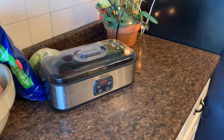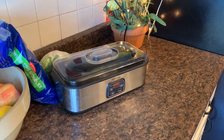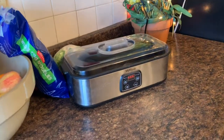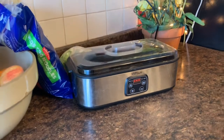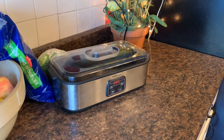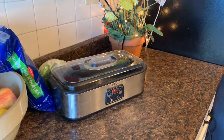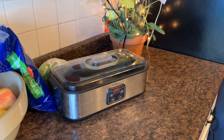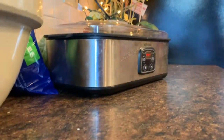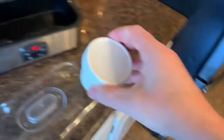The next step is to take the little jars of yogurt-to-be and put them into a yogurt maker. This one is called MV Power, I guess. I'll put a link to this in the blog post, so you'll be able to see where you could get one like this. What's really nice about having any kind of yogurt maker like this is that you can maintain the temperature at a really steady level, really precisely. I'll take these jars and stick them in here.